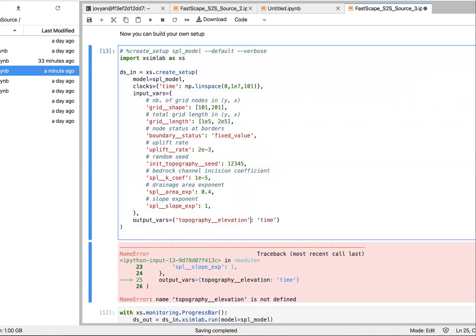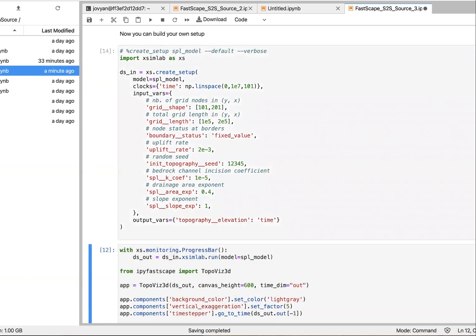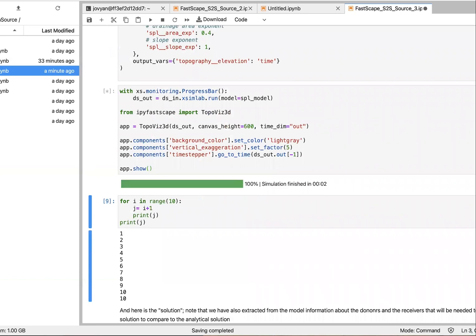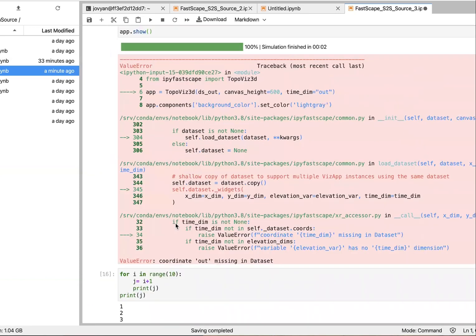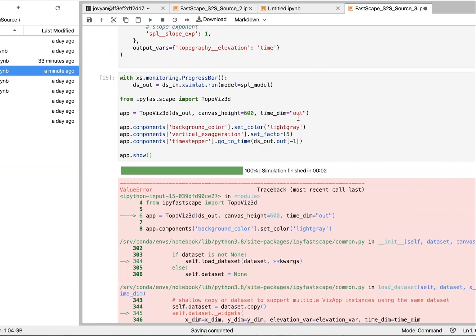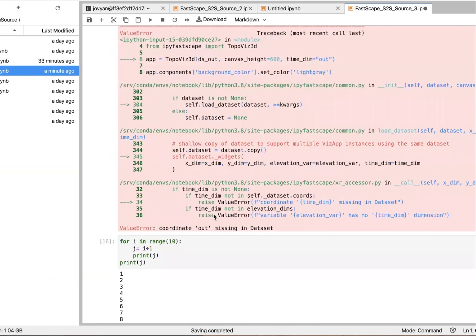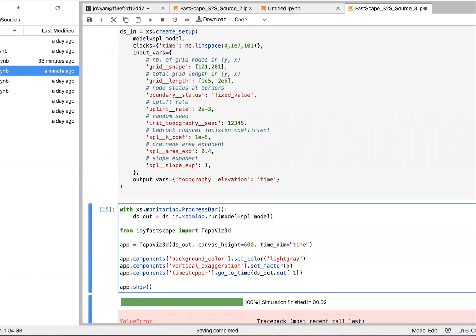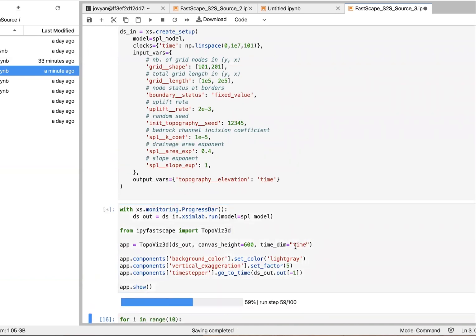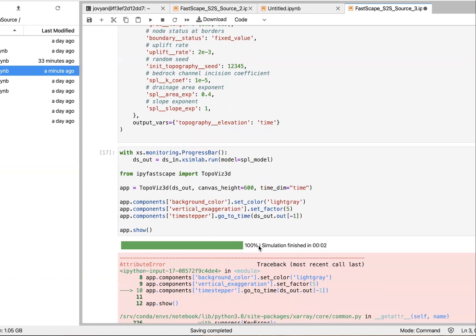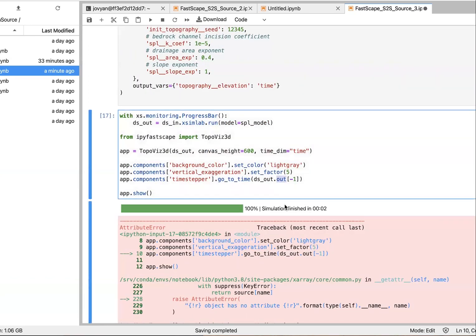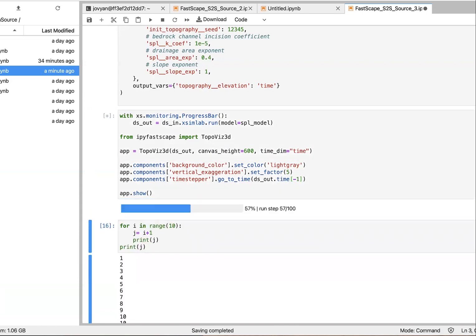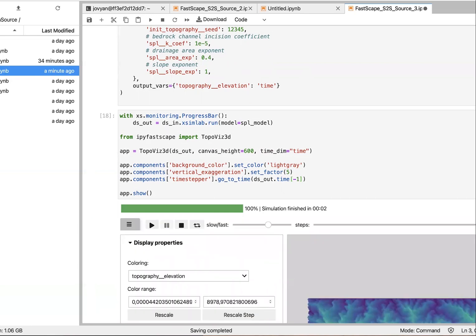Let's run it again. And still, why? Because I'm asking it with the time and dimension out. See, there's always an explanation here, and I have not defined a clock called out. So the simplest is to put time here, and then it will run and show me something. No, I have it out again here. So sorry. Okay. There we go.